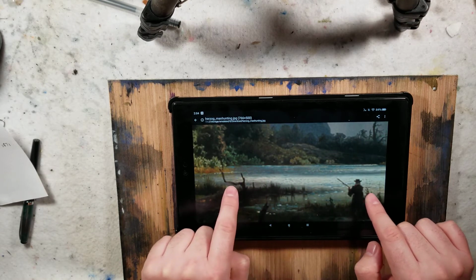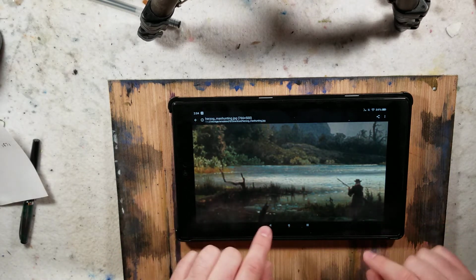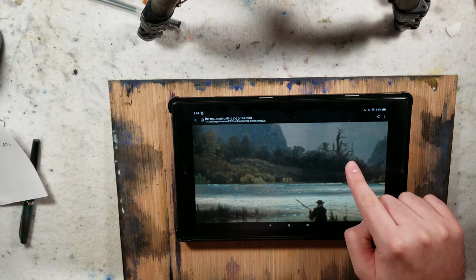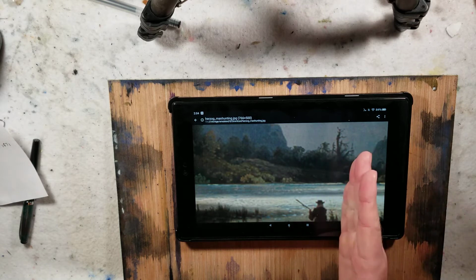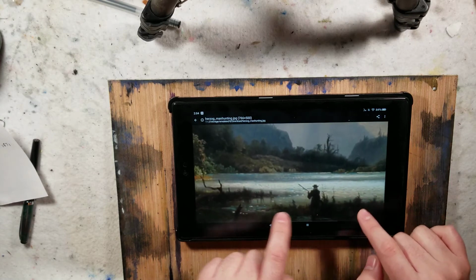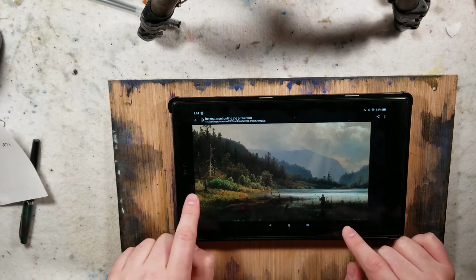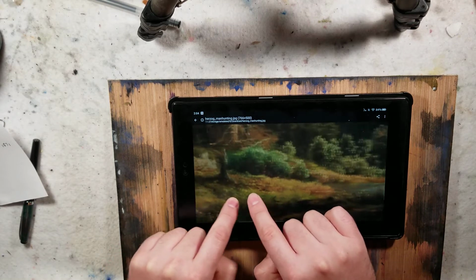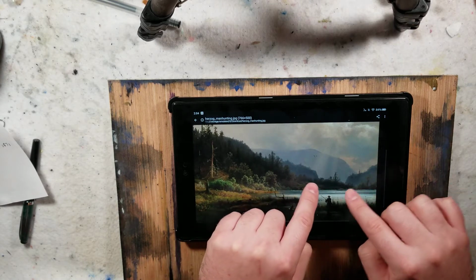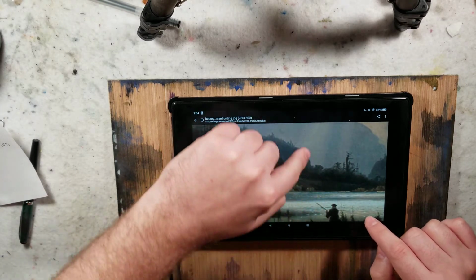If we draw a line across, we see that it's not perfect with it, and it kind of is offset. If we draw a line up, we see this big old, I guess, dead tree in the background, and you see how it's offset. Now there is this line right here. It doesn't line up perfectly with his head and whatnot. What other shapes? We have this one right here, another point of interest, a tree stump. Doesn't line up with his head. This edge doesn't really line up with his head.